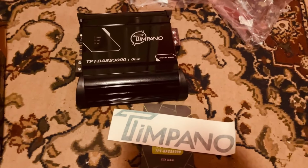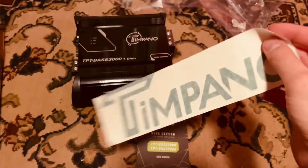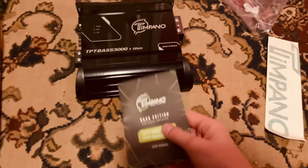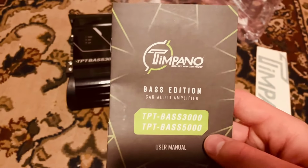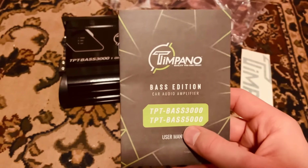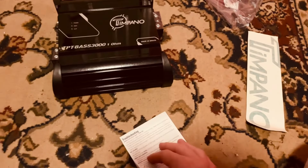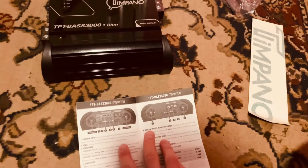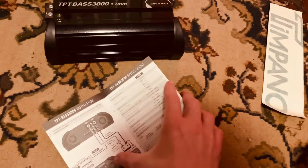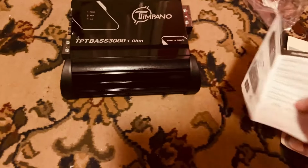All right guys, taking it out of the box here, it comes with a sticker. You just peel this off and put it inside your car. It's a Timpano sticker. It also comes with a user manual for the BASS 3K, and they also have a BASS 5K. Going through the manual, it shows both the BASS 3K and BASS 5K on one of these pages, and it also goes over the specs that I just laid out.